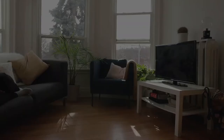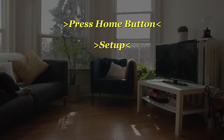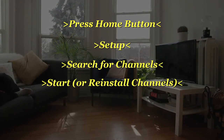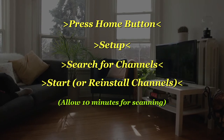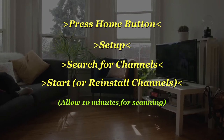Next, go onto your TV and press the home button on the remote. Then setup, then search for channels, then start or reinstall channels. Then just wait for it to do its thing. It'll take around 10 minutes or so for it to complete its scan, and it'll automatically scan all the available channels in your area, and they will come in high definition and a pretty good quality.